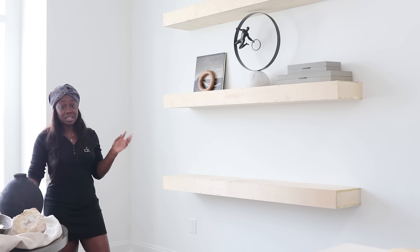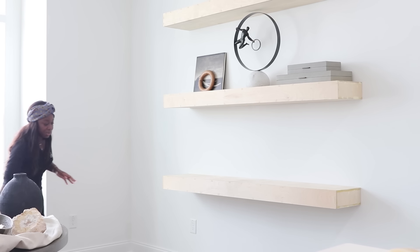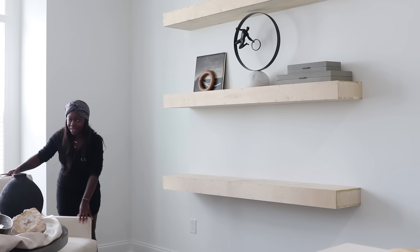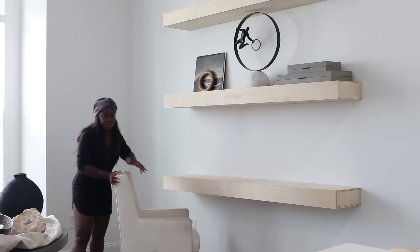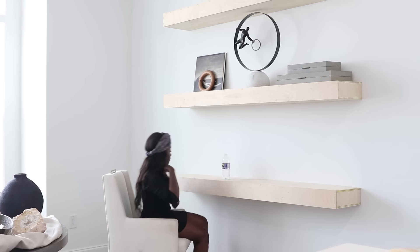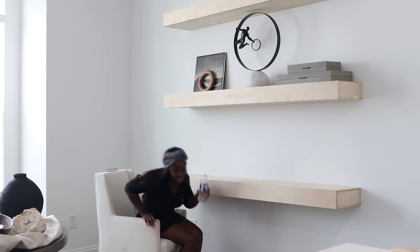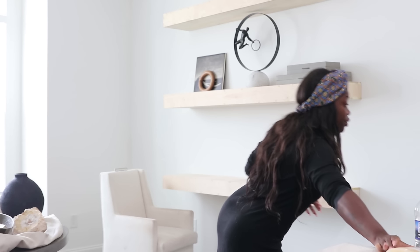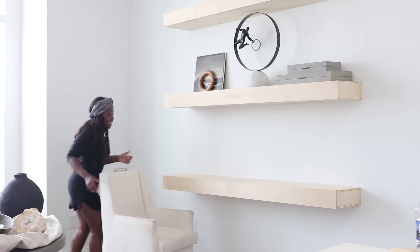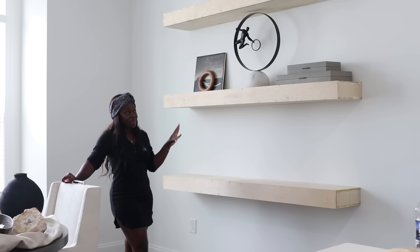Again, the cutting and the process is a little time consuming, but you can reuse this. I'm also excited because I'm going to get everything cleaned up. I wanted to at least start showing you guys some of the things I'm doing. I wasn't planning on doing a lot of these projects, but I was excited about this one because I know this shelving is going to go to the other house too — so that was just a really great start.